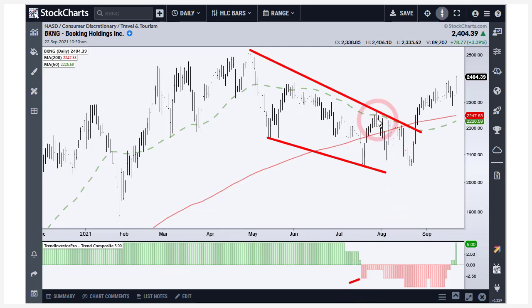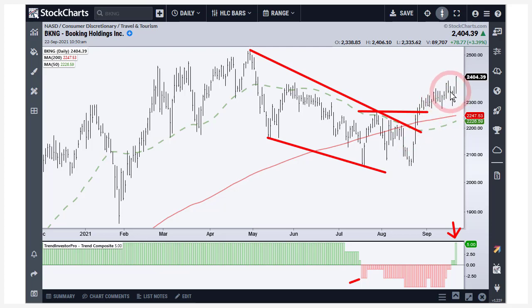and that was enough to turn the Trend Composite bearish there. But we can see here that we had a breakout with that big surge in the middle of August. And then a couple weeks later, we got the Trend Composite turning bullish. As you can see, we held above the breakout zone. And with the big move today, all 5 indicators are now bullish. We can see that changed since I started talking about it. So this could still change based on where it closes on Wednesday.